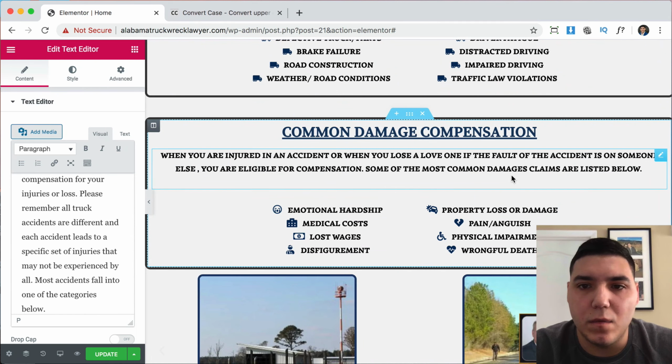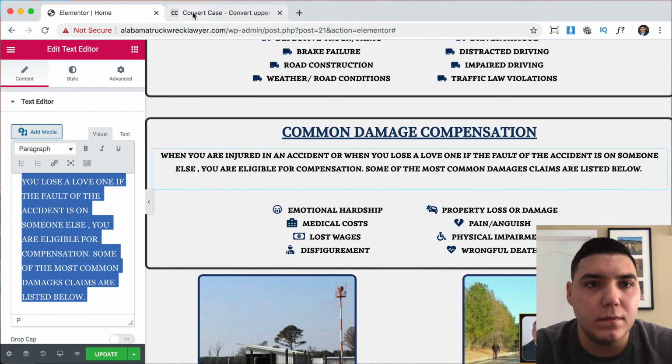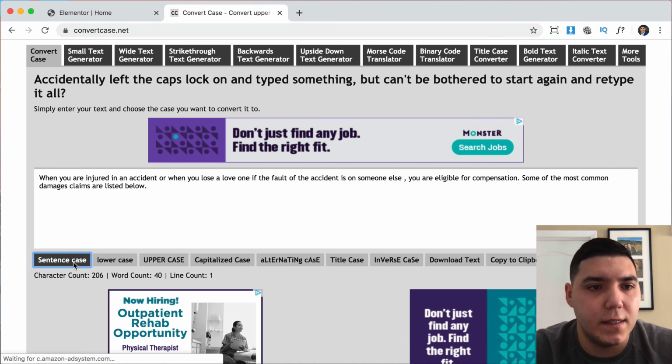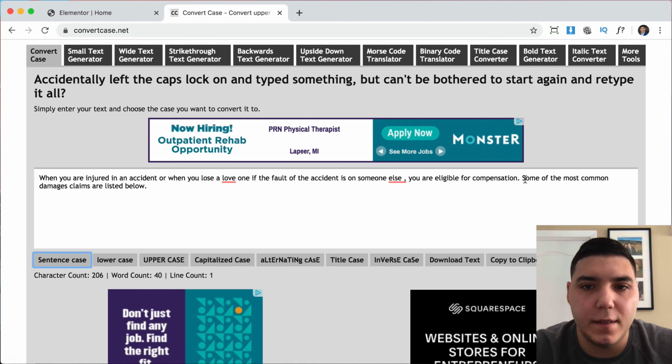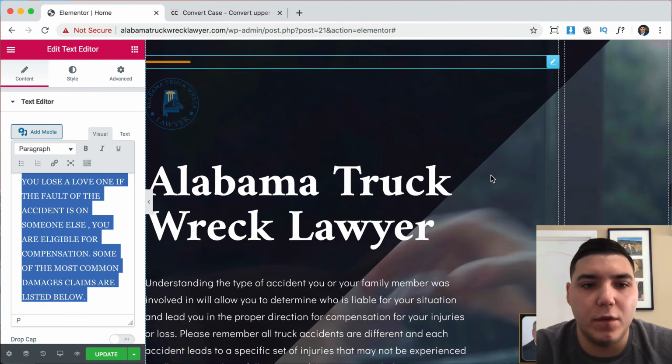I kind of like this one. Yeah, this is nice. Let's change the casing in this as well. Sentence case might be good. Oh, perfect. It automatically detects the grammar, and sentence case is the best one. So we're going to get this. This is actually a much better subheading because it's short and it kind of explains the gist of what the website's going to be about.